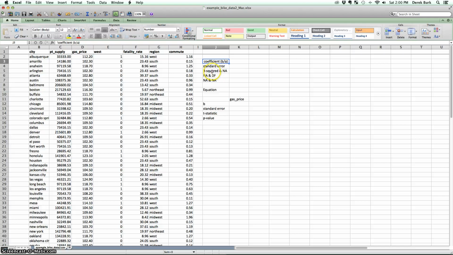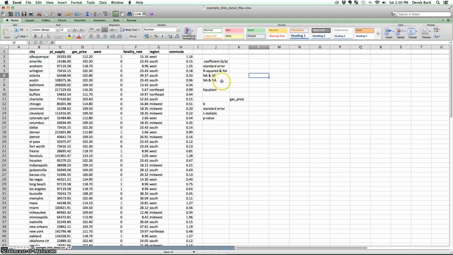And then the r squared is going to show up here, and then the cell next to that is going to have some information that you don't need to worry about, so I typed in NA, not applicable. Then the next row, the first cell will be not applicable, and the second cell will have your degrees of freedom, which you'll need for part E, when we're going to ask you to do a hypothesis test on one of your coefficients. And then the last row is going to have 2 numbers that are both not applicable.